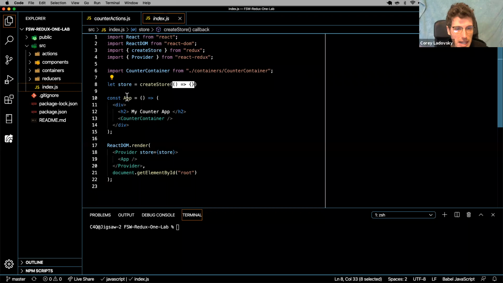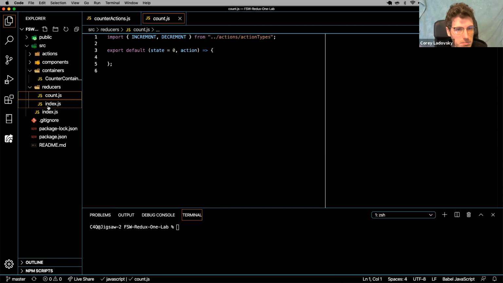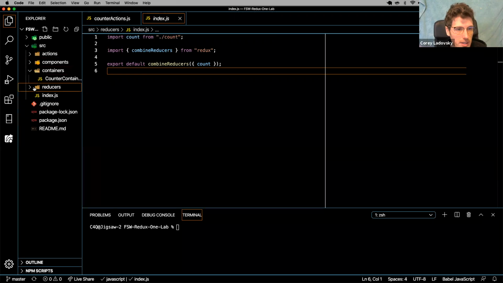We have our app file here. This was probably taken from like Code Sandbox or something because it looks like the Webpack is built into it. So that's kind of an interesting format. And we have a counter container, so let's take a look at that. I'm going to assume there's nothing really in the reducer because that wasn't around. We have a combined reducers. Haven't taught that yet. Going to teach that today.